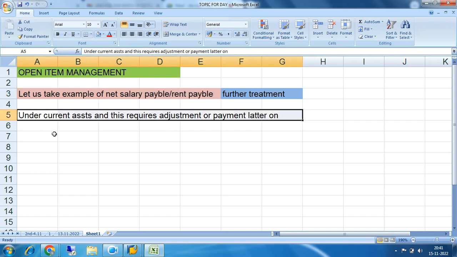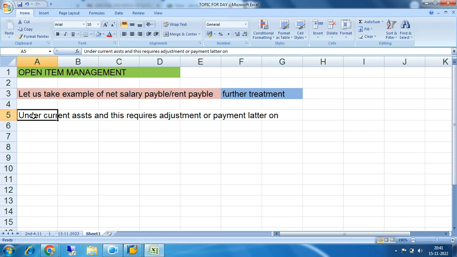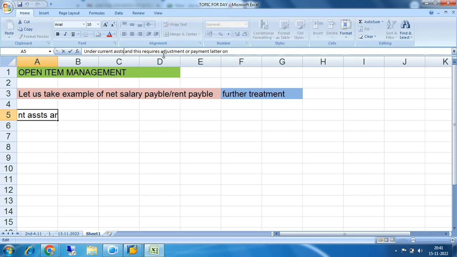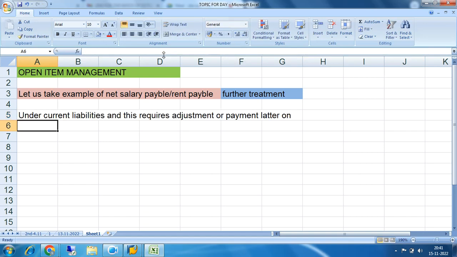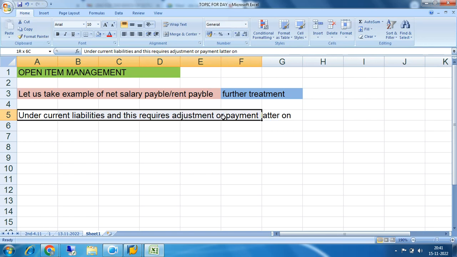Sorry, you are not telling me anything. Current liabilities, actually. I'm writing here current liabilities instead of assets. So these are current liabilities, salary payable or rent payable, and they require adjustment or payment later on.